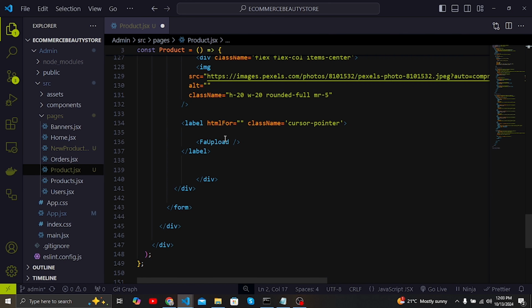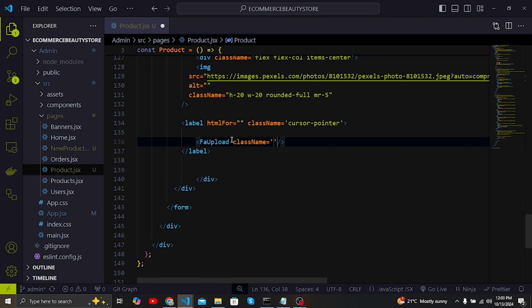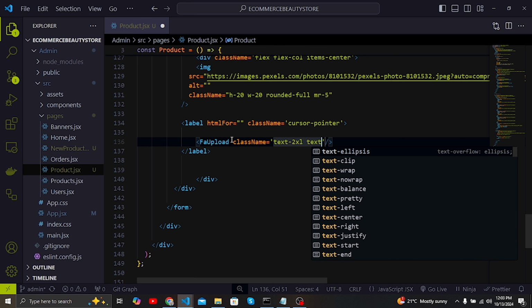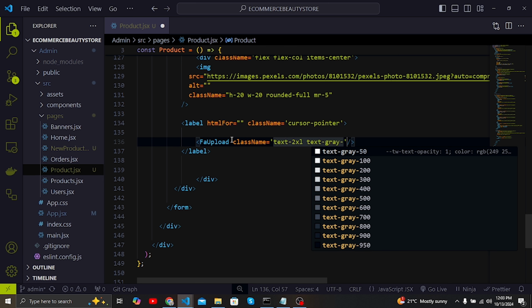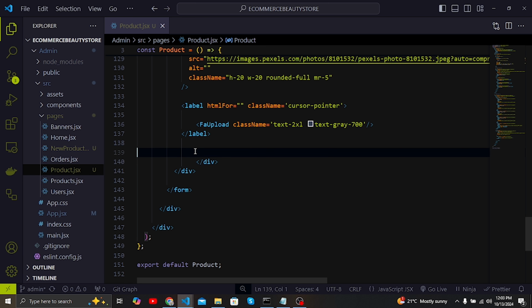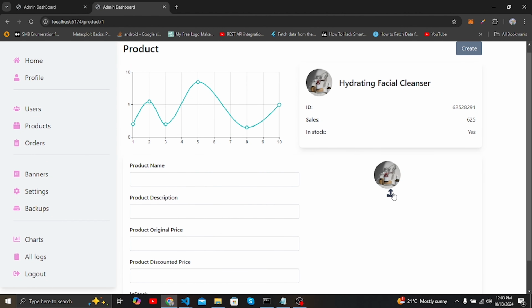Yes, so then we need to style this icon. So one thing that we are going to do is to make sure that it's big, text-xl, and also it's gray color, and we are going to give a variation of gray color, and this one will be 700. So if I save that and format my code, because it is not organized, you can see we have this.